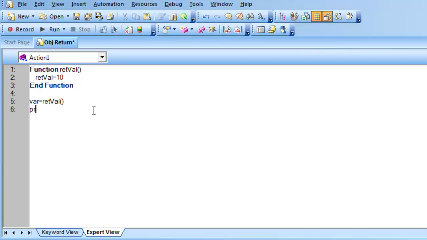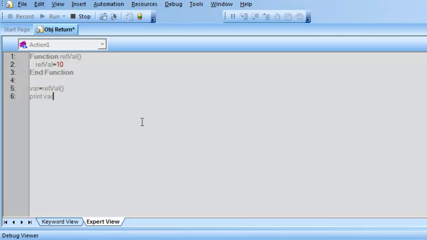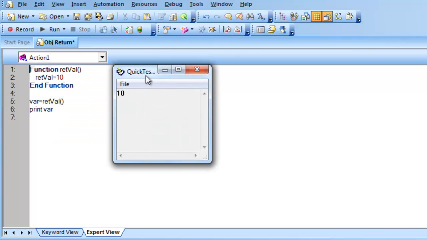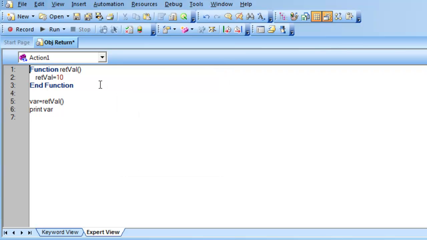I just want to print that variable. So when I run it, as you can see, whatever value the function returned is captured in this variable and I am printing that value.